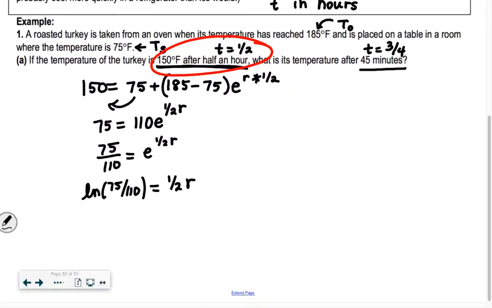Oh, wait, why did you put 185? 185 is the temperature of the turkey when it leaves the oven. I put 180. Okay, sorry. Because you're thinking 180 degrees like geometry. All right, so I get r equals negative 0.76598, something like that. And I'm going to store that, so I'll store it as alpha A or alpha B, whatever I want.